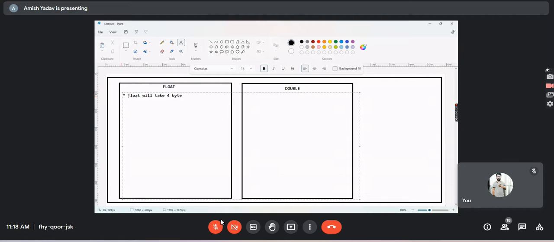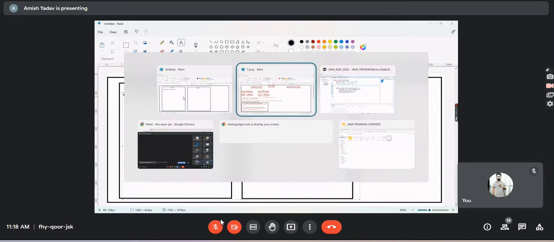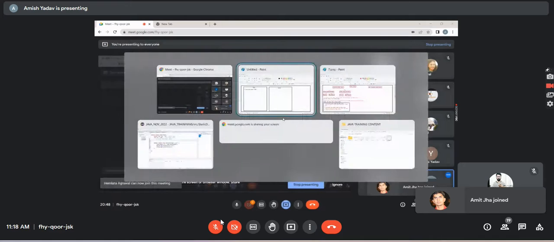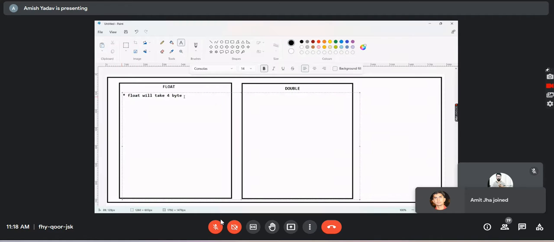If you declare this float variable, it occupies only 4 bytes of space. But if we go to double, it will take a total of 8 bytes of memory.